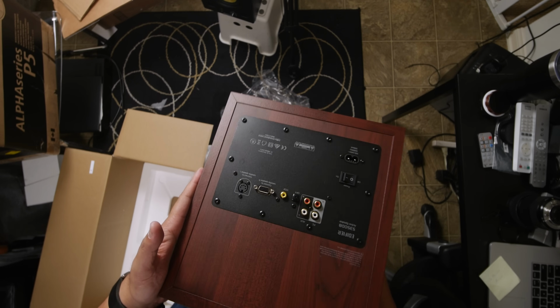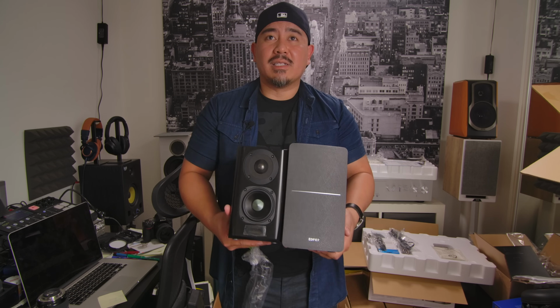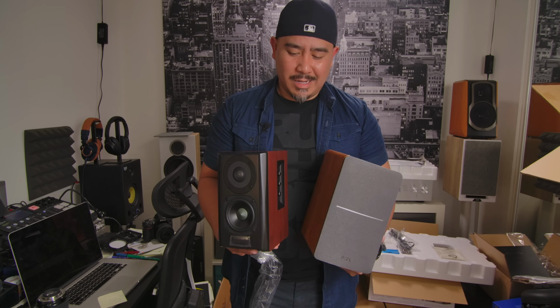Just to give you an idea how the S350DB speakers compare in size to the 1280T, there you go. So enclosure size, a little bit smaller on the 350. So there you have it. That's my unboxing of 3 popular Edifier speakers. I'm gonna have to test these out and see which ones are right for what type of person and what type of use case. But yeah, all time for testing now.